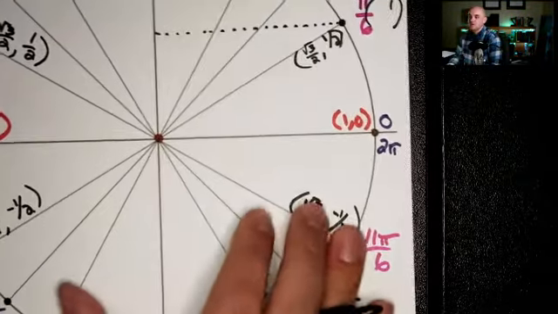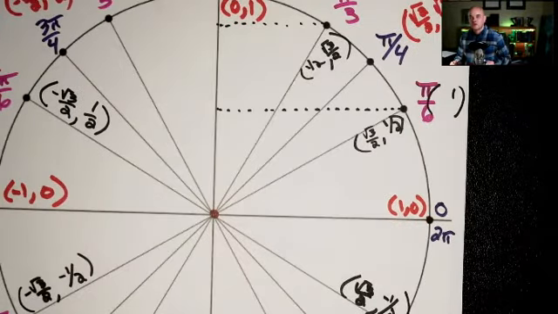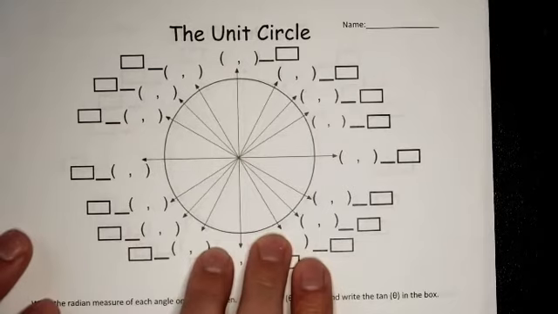Now these have meaning, and it's related to our sine and cosine trig functions, which we will talk about, and why that works the way it does. But it does have meaning. What I want you to do now is practice these angles and radians, and then practice writing out the ordered pairs. What I've got here, I'll leave a link for in the description.